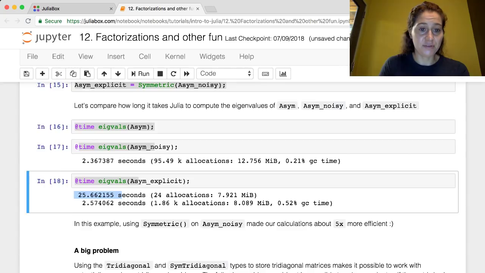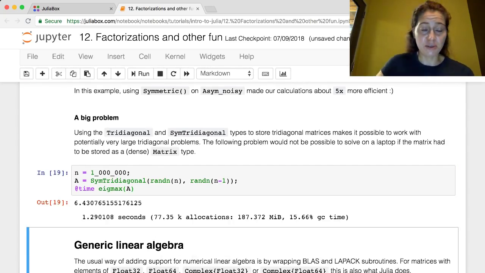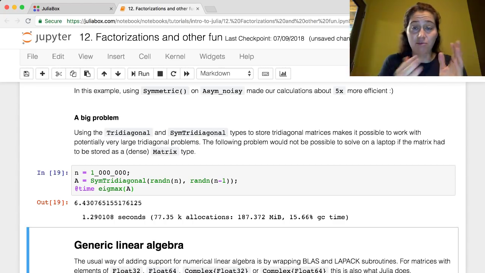Another example of taking advantage of special matrix structures here, where we're working with a symmetric tridiagonal matrix, so one that has 3 bands that are non-zero in the middle. It's a million by million, and we see that it takes just a little over a second to grab the maximum eigenvalue of this large matrix. But what's cool is that if we weren't working with special matrix structures like this, if we instead had to store all of the zeros and work with all of the zeros in this large matrix, we couldn't even do a calculation like this on my laptop. So special matrix structure can be very useful.